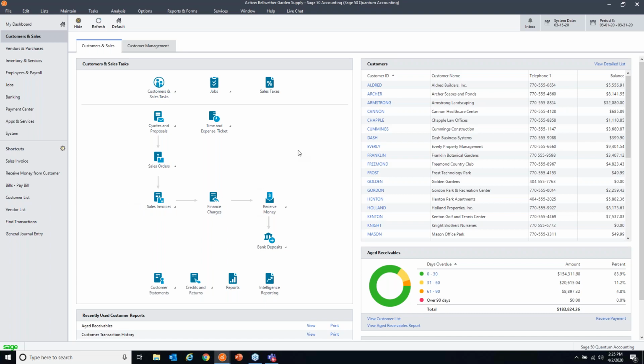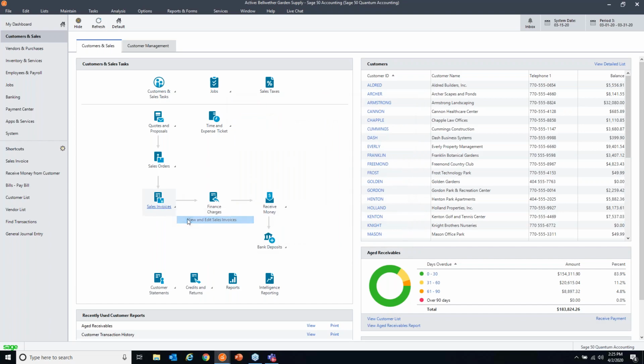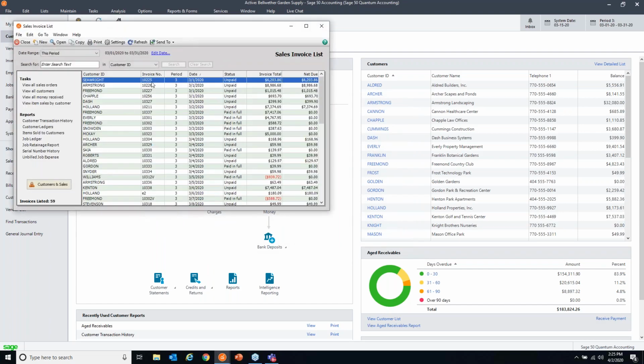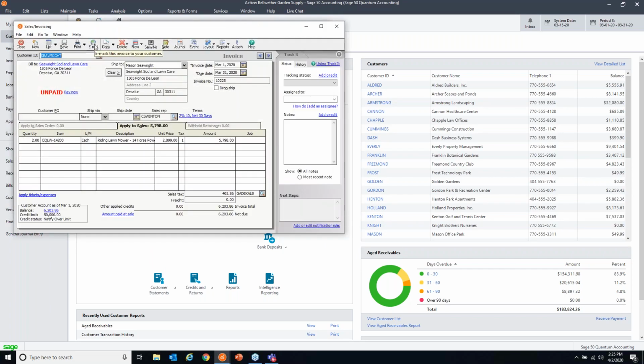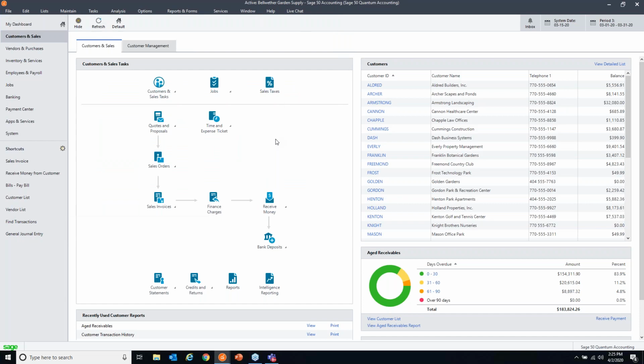And we've automated certain tasks such as invoice payments. So that if you've set up one of our credit card payment solutions, either through PayPal, Stripe, or Paya, you can then open an invoice, click on the email button, and include in that email a Pay Now link that the customer can click on, verify their credit card information, and then the system will generate a receipt and mark the invoice as paid, and your company gets paid. All of those tasks are automated so that once you've emailed that invoice, your job is complete.